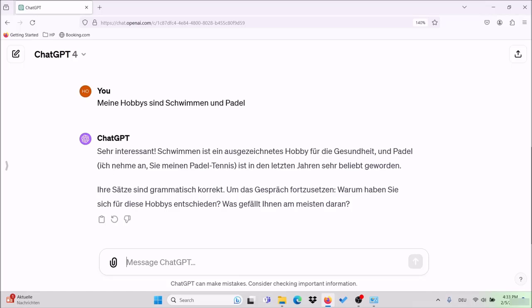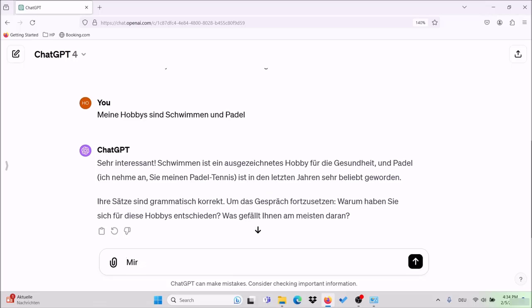At the beginning he said that there are no grammar mistakes, and now in the further conversation I will make some grammar mistakes so that you can see that he is correcting it. In this sentence, maybe you see it, I made two mistakes in it. Here it should be gefällt, mir gefällt sehr gut. And then the S should be with a double S. So I have written, I really like that it's good for the health. Then you go to send.